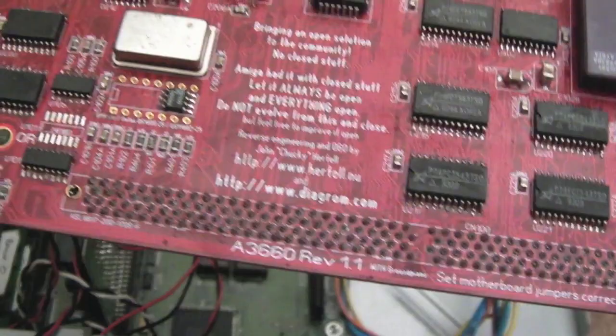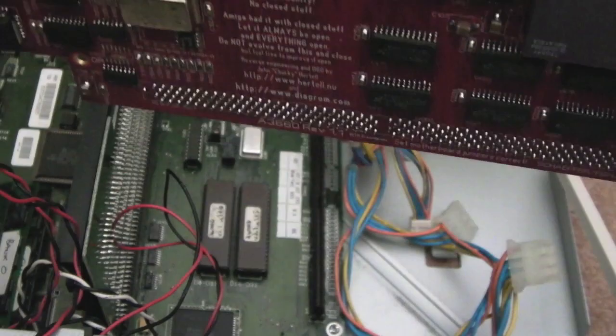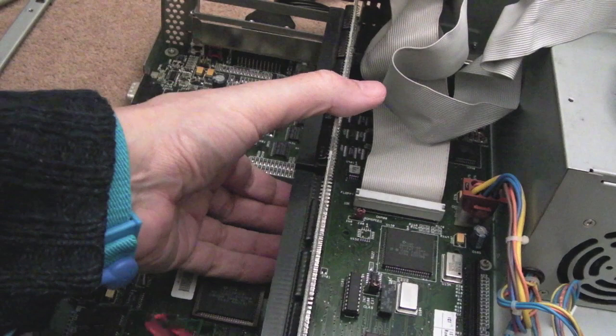One thing I would say is I think I would clean this board up. Can you see, we've got bits of flux, it looks a bit dirty. So I will clean that up as well. Obviously there's something sticky on there as well, but anyway, that is not our issue. Look at this here, can you see it's a bit dirty? It's just flux, loads of flux. So let's try and proceed to pull out this riser. There we go, nice and careful.